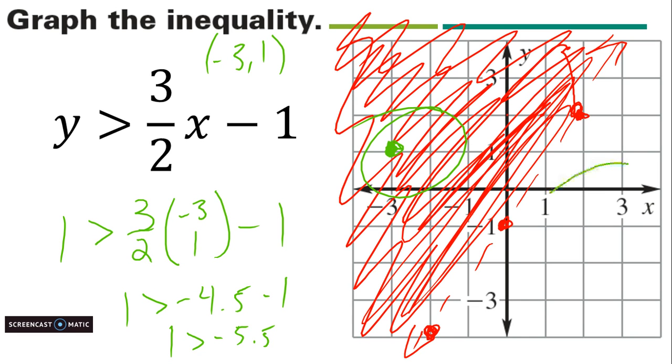If we chose a point over here in the not shaded area, that's going to give us a false statement because it's not part of the solution. Only numbers in the shaded region are part of the solution. And since we have the dashed line here, anything on the line is also not part of the solution since it cannot be equal for this example.